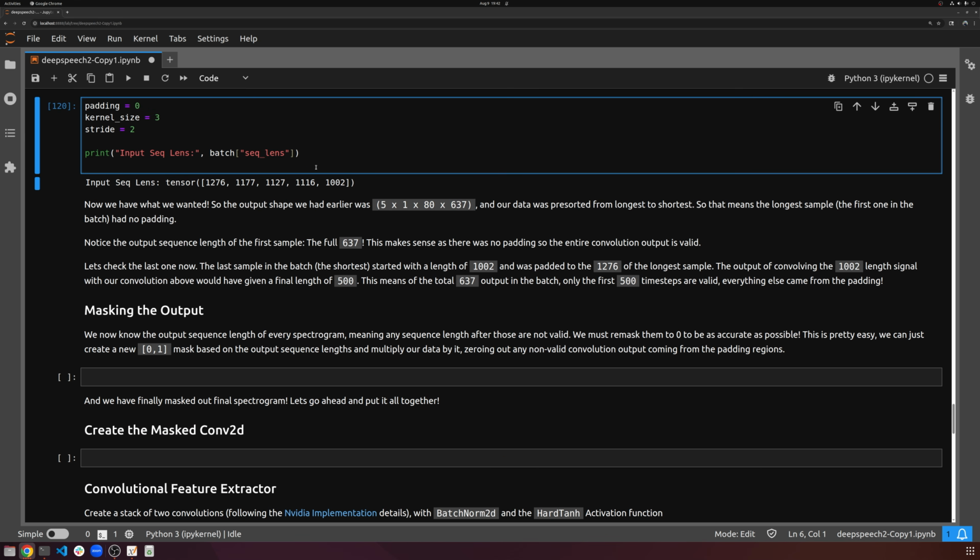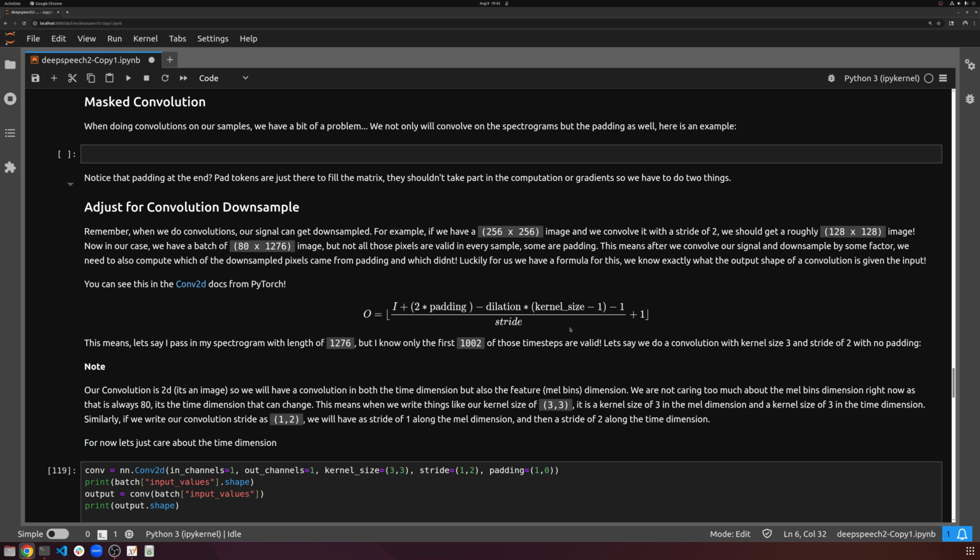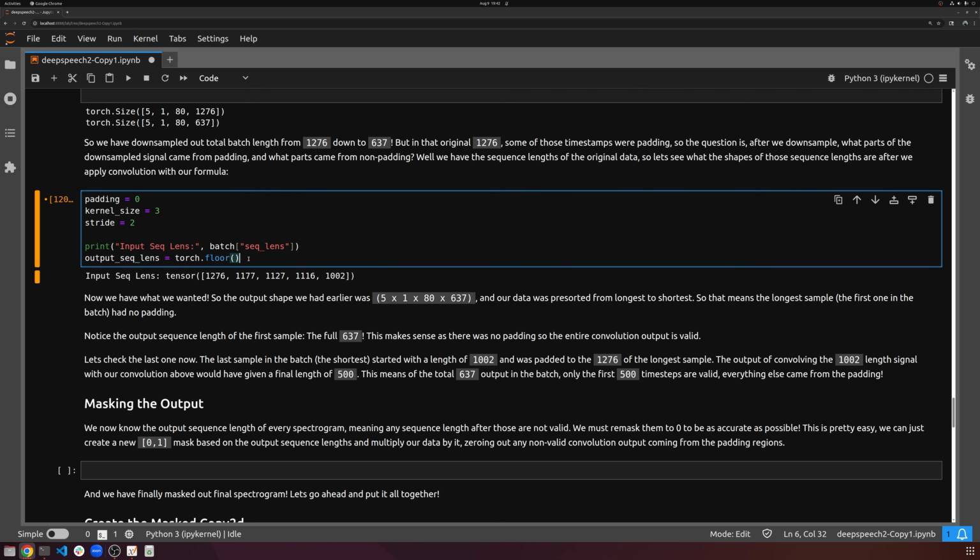So the output sequence length is going to be equal to torch.floor, since we can see there is a floor function around it, of the input length. The input length is the batch sequence length, plus 2 times the padding, and let's put a parenthesis around that so there's no confusion, minus kernel size minus 1, minus 1, divided by the stride with integer division, plus 1.